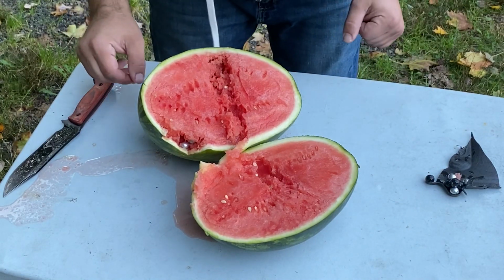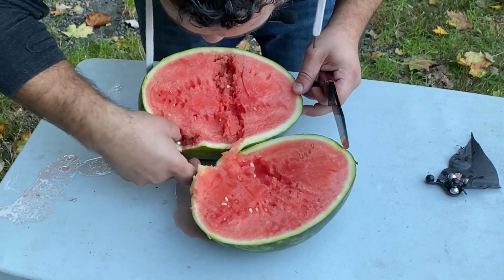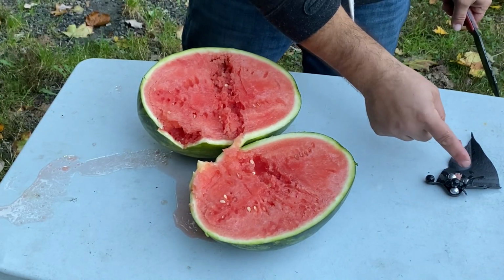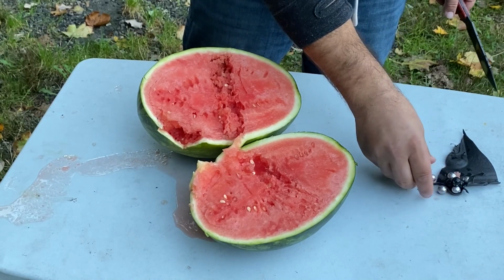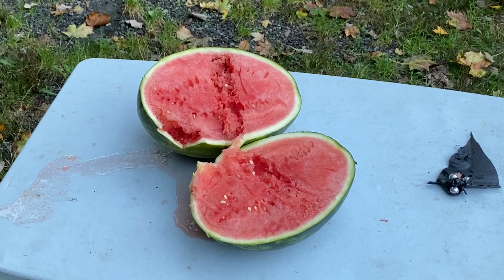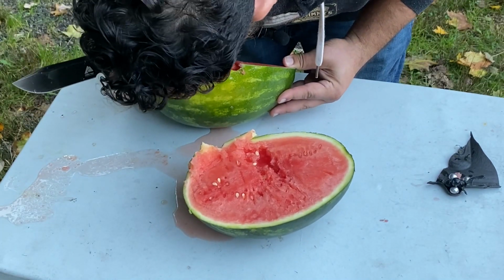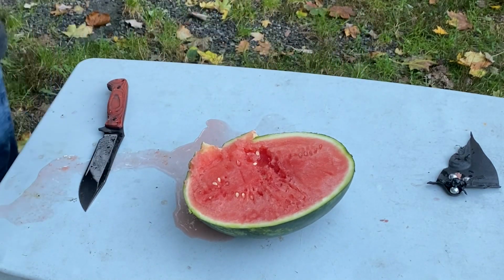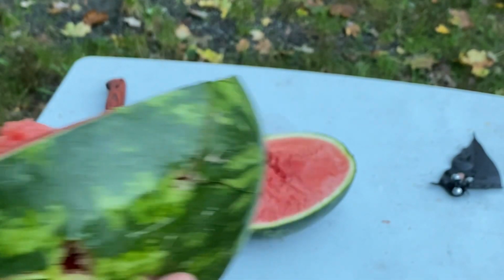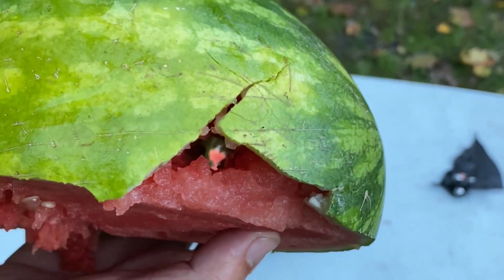So, I haven't found any of the yellow ones yet. Yellow were the lightest. So I shot 12. I got 1, 2, 3, 4, 5, 6, 7, 8, 9. I know I saw at least one or two come all the way through. So there might only be one in here, or there might be no more. Look at that. Oh, you can't see it, but there's daylight through this one. There's the daylight.